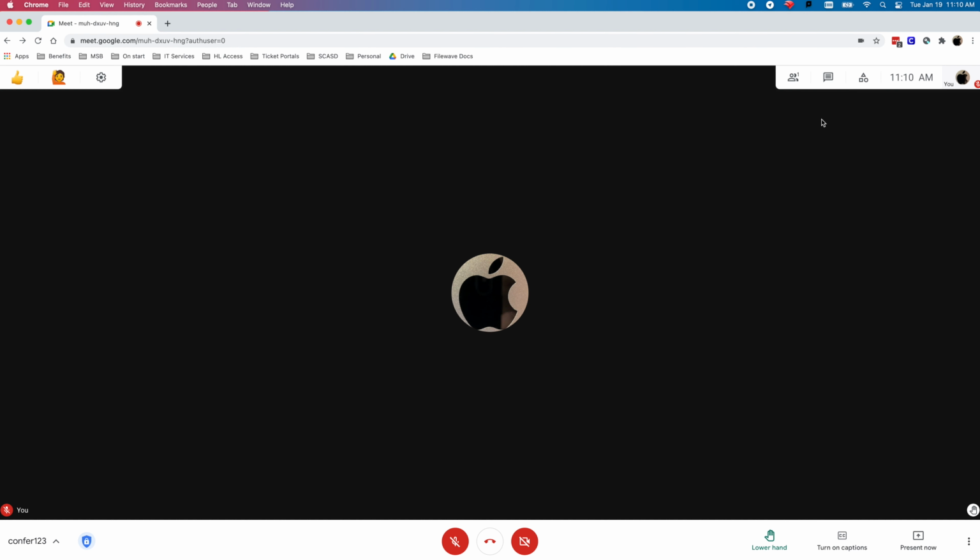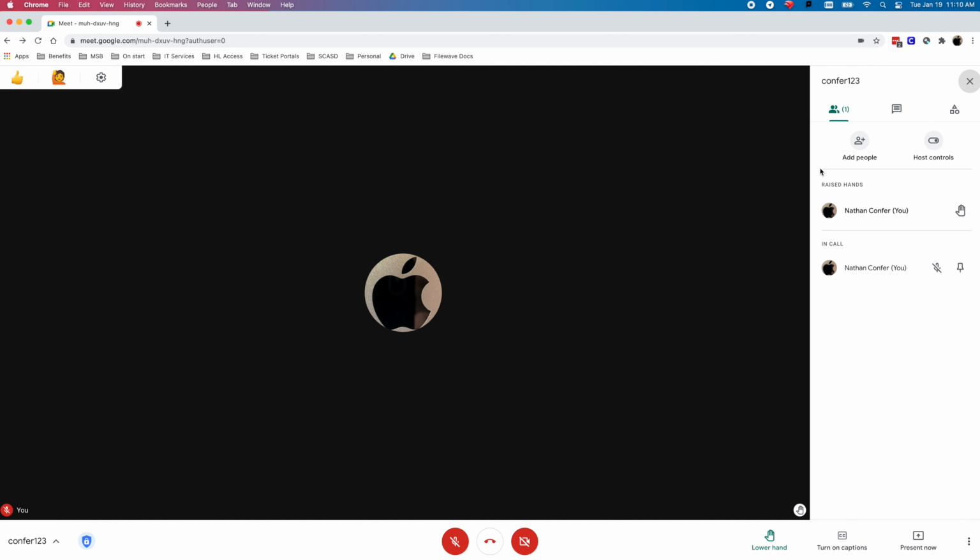You can also view and organize this by going to the People tab. When you hit Show Everyone, you can simply see the raised hand individuals and everybody in the call that either has their hand raised or not. Where it says Raised Hands, all the users that have their hands raised will appear here. As the host, you're able to lower all by simply clicking this button, or you can lower individual hands easily by clicking Lower next to the individual's name.